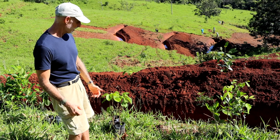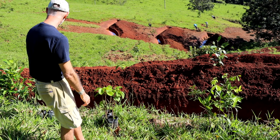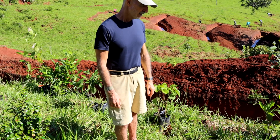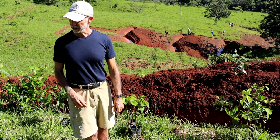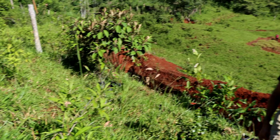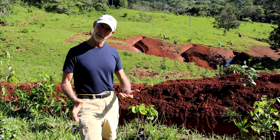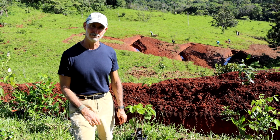And if you look around, by the way, you can see we've got them grouped by species. We have some avocados here, those are jackfruits over there. We have mangoes and cacaos and durians, and this is a Suriname cherry. I don't recognize that one. But we have many, many species to plant, probably 50 or 60 different fruit species to plant, some of which we already had but want more of, and some of which are new to us.